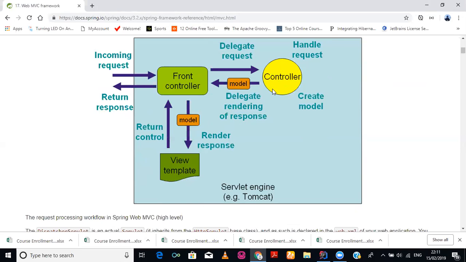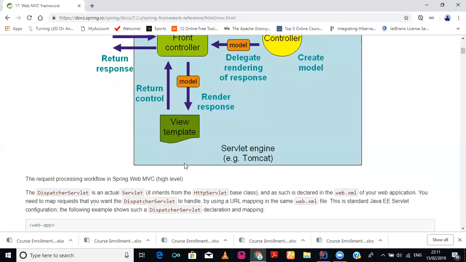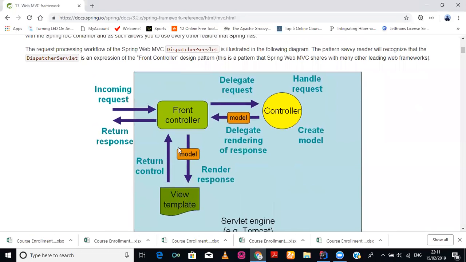After getting the result, we have to display it in a view, for example in JSP pages. So we will send the result into a model. In the model we can add some attributes. For example, result will be the attribute which we can forward from the controller to the front controller, or the front controller will forward to the view, so that we will get the result, right? Okay, so now what happens? Just a minute.